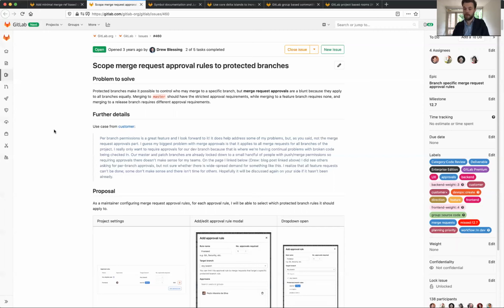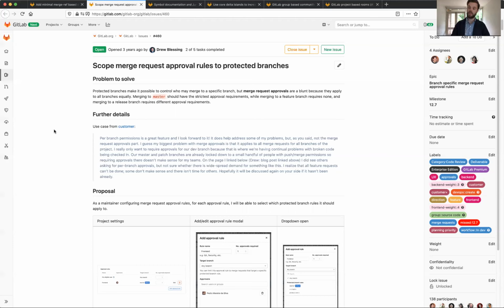Perhaps if I'm merging from my own feature branch into a colleague's feature branch, because we're working on the back end and front end of the same feature, and we want to work on 2 different branches, that would be really annoying. Similarly, you might want to actually have different approval requirements for your master branch versus a release branch, because you do your automated release process off of your release branch. So you actually want a release manager to review changes that come in from master into the release branch.